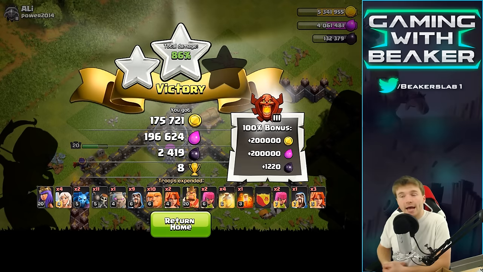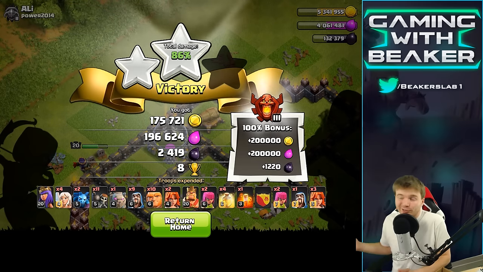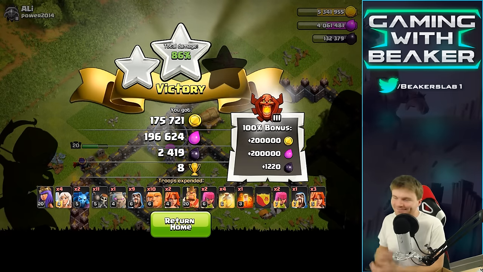C, sure. Anyway, Ali, thank you so much for giving us a little bit of your loot. I guess the dark elixir was nice. The elixir was okay. Anyway, words, man. They're tough to say.